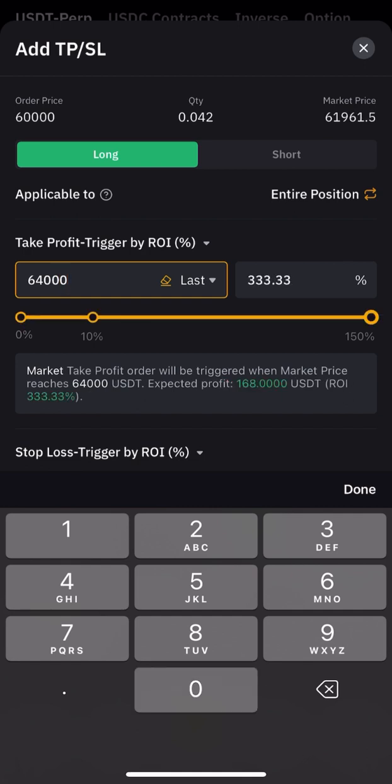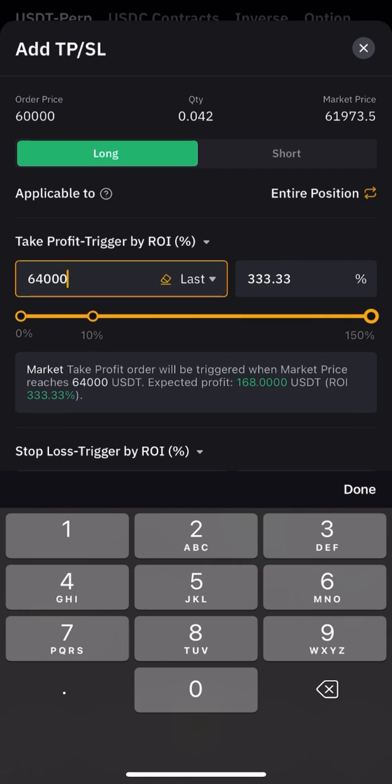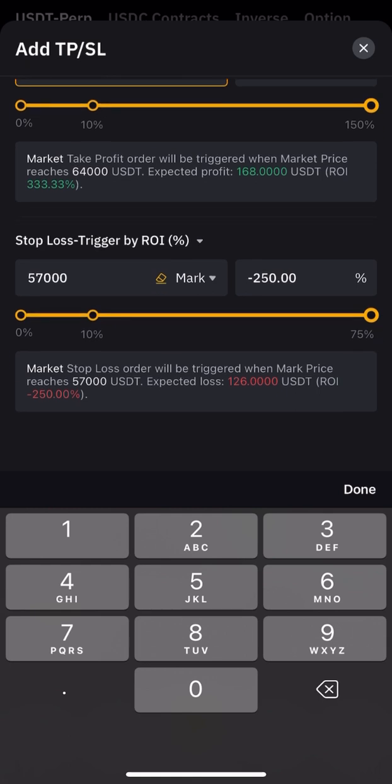So now you can see if your trade hits your TP, out of the $50 you want to use and trade, you will be having 168 USDT. That's about a 333.33% rise.